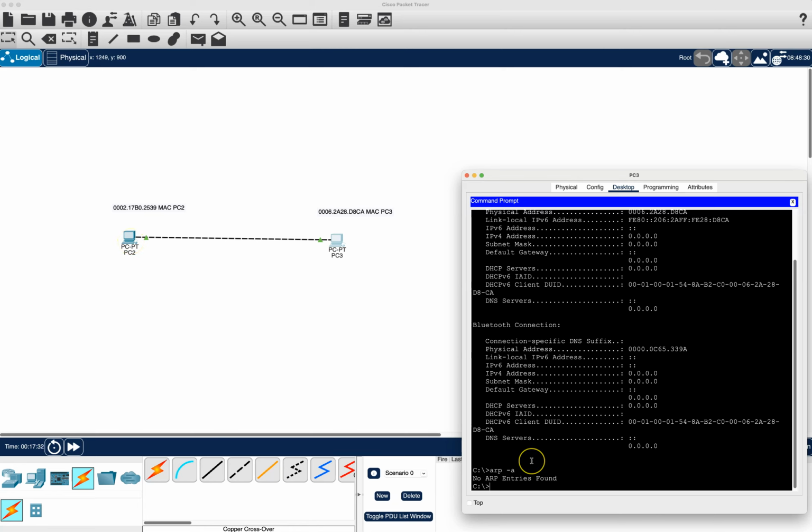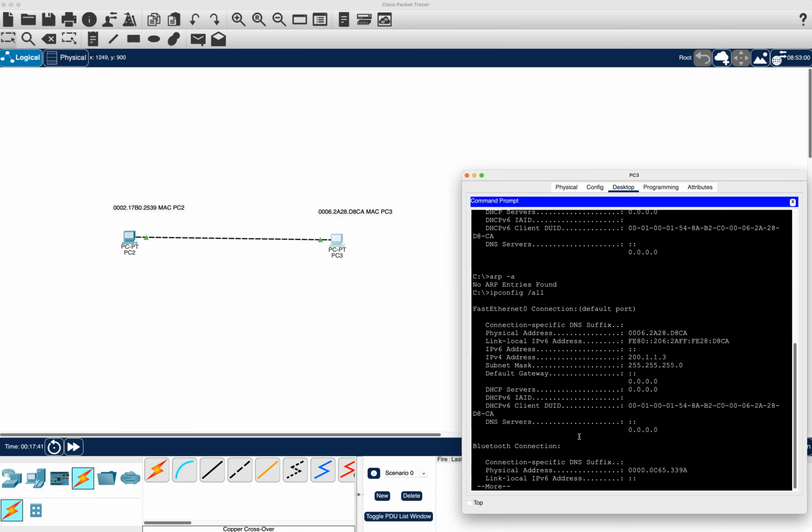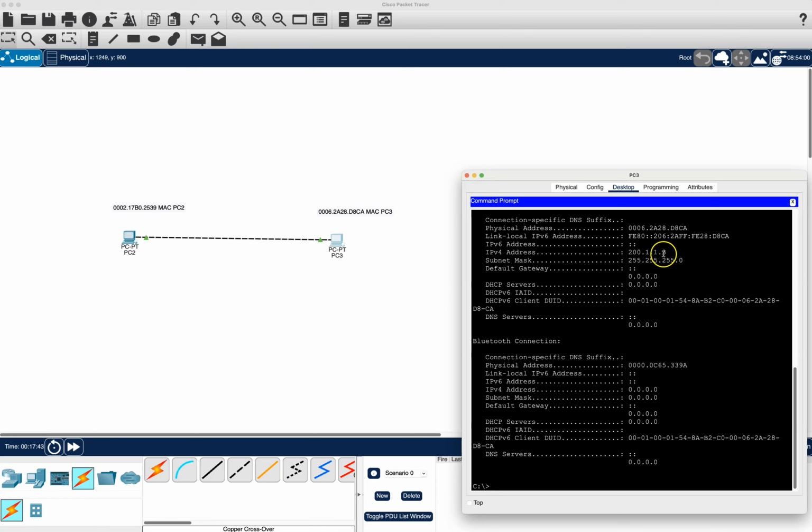ARP's job is to do precisely that. It's going to take the current IP address of this machine, which is, if I do another ipconfig all, you can see that my IP address is here. It's going to send a broadcast out onto this network of 2 and ask, listen, who owns this hardware address?